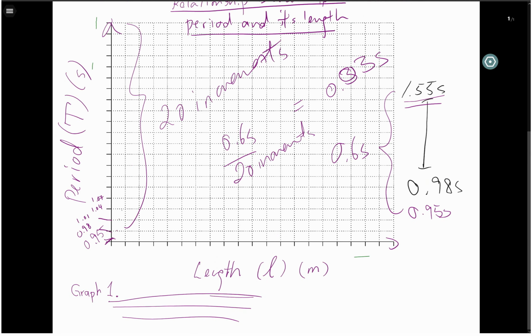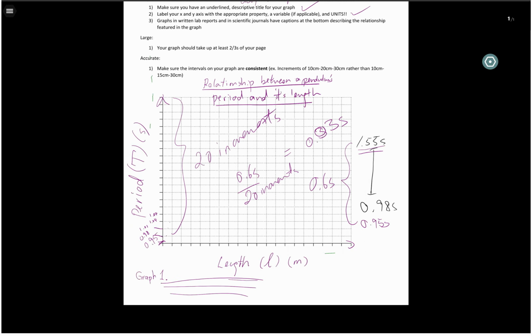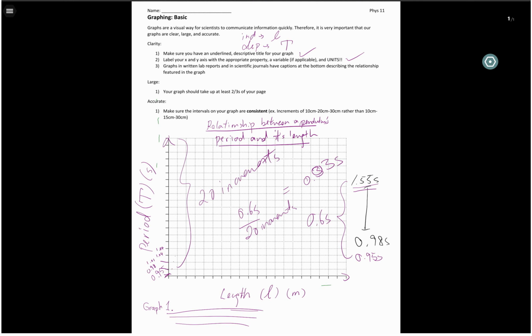Okay, so here are some of the techniques that I use to help us break our graphs down, to help us use as much of the graph as possible to show your relationship. But don't forget, the most important thing to take out of this is that the function of a graph is to visually communicate information, which means it needs to be clear, large, and accurate. As long as you follow these three principles, hopefully intuitively, you'll be following some of the rules that we talked about before. You will need to use some of these skills to do your graph of the length of your pendulum and its period.